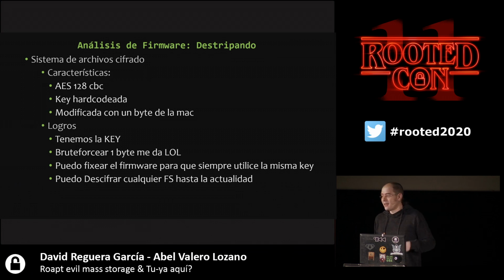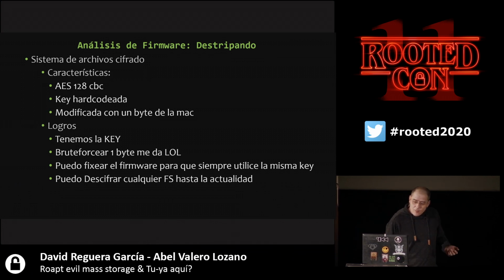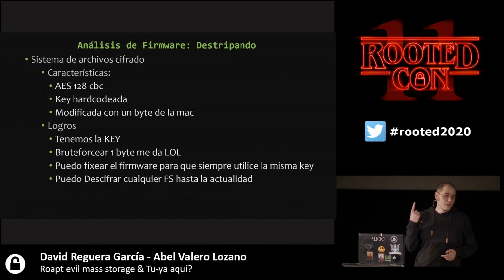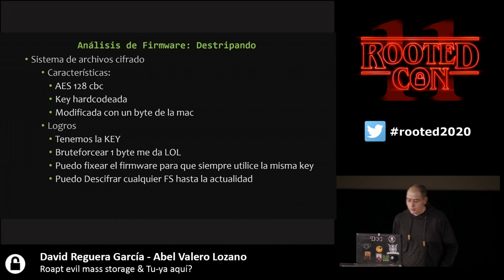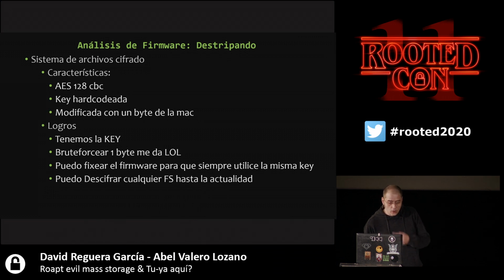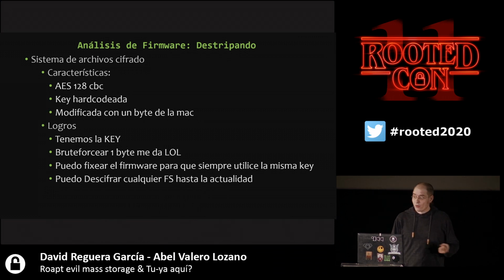Well, on the encrypted messages, the key has been hard-coded. They use AES128 CBC. It's modified with a MAC byte. No one will break that. I have the key base. I can brute force 1 byte, which is a bit funny. And now I can read this device physically, and then I can get the key from your home or from the internet. I brute force that, and it takes me 15 seconds. Well, I have a Python script that does that for me really fast.